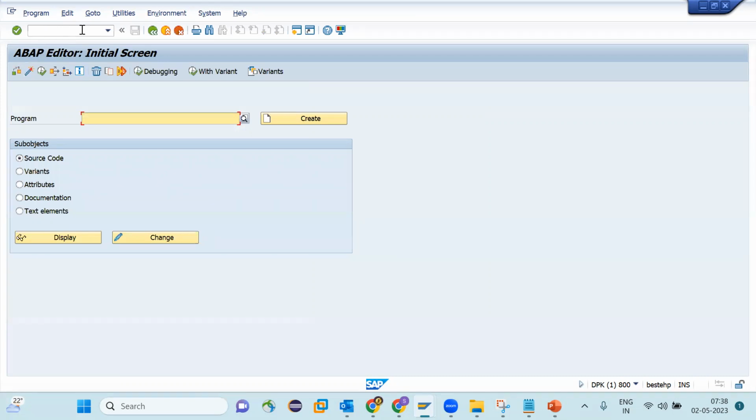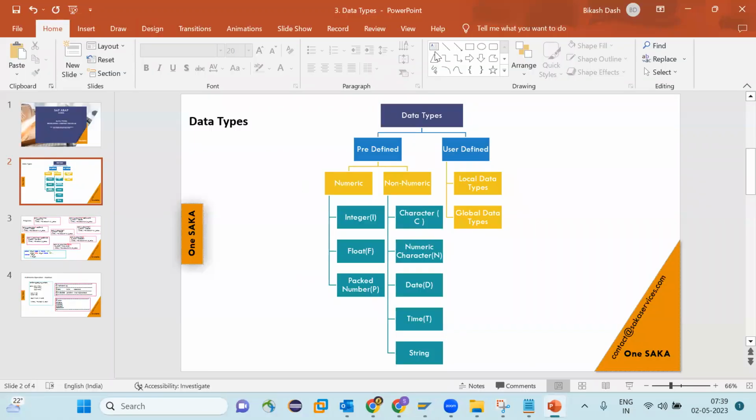Any program given by SAP starts with A to X. If a program starts with A or B up to X, we can safely say it is developed and delivered by SAP. Any program that we create as a programmer, as a customer, must start with Y or Z. That is called namespace.